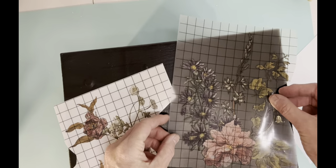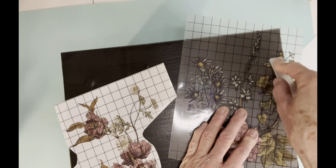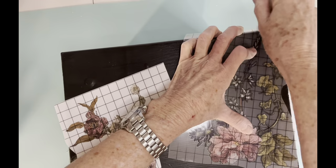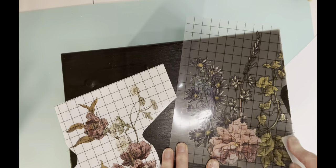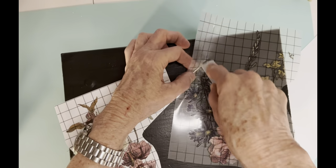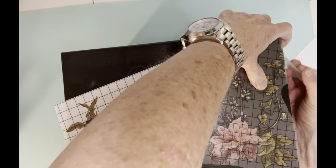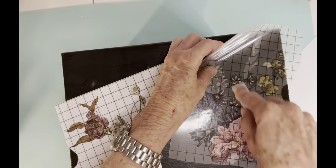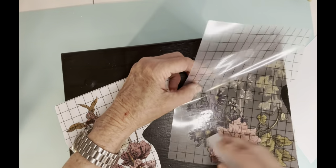My first project is a little stool that I thrifted quite some time ago. It had some stickers or some sort of painted design on it, so I sanded it down and then spray painted it with black paint — Rust-Oleum, because that's my favorite name brand. Here in North Carolina we have a lot of humidity, so I don't typically use Krylon paint. I use Rust-Oleum spray paint, which you can also find at Walmart. After spray painting it, I like to put a good sealer on it — I use Rust-Oleum matte finish.